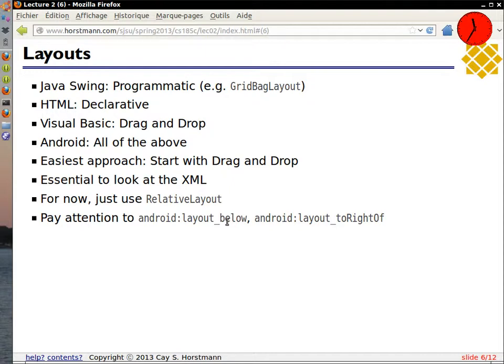If you run into some issue, put your layout file, the XML file, onto Piazza and a screenshot of what it looks like when it failed, and we'll be glad to help. And so that actually is a great advantage of having this XML format. It's a textual format. It's easy to exchange. It's easy to look at and critique.